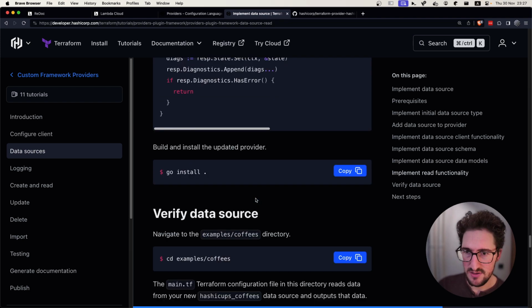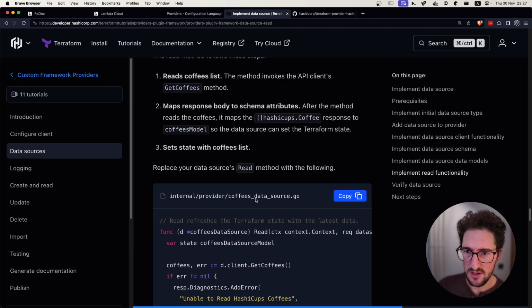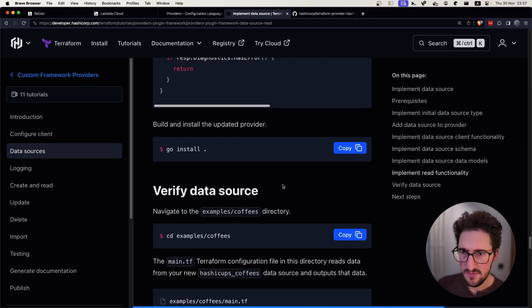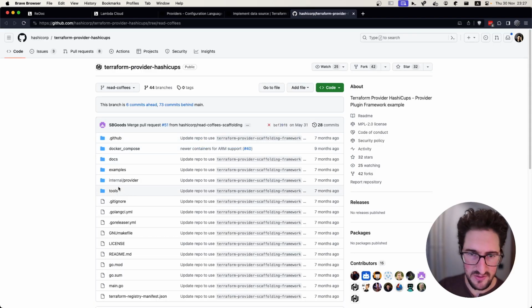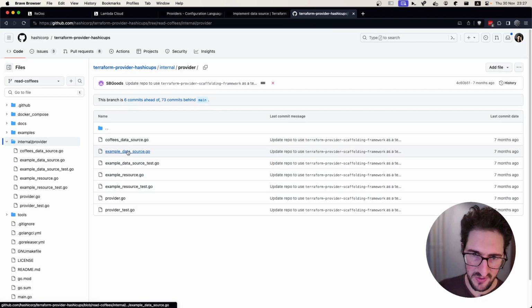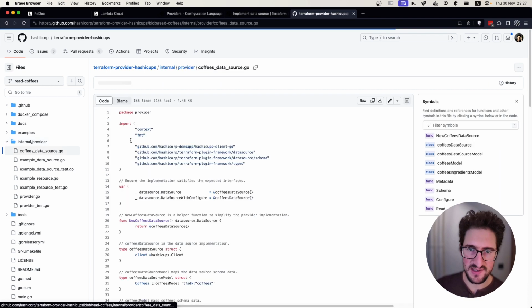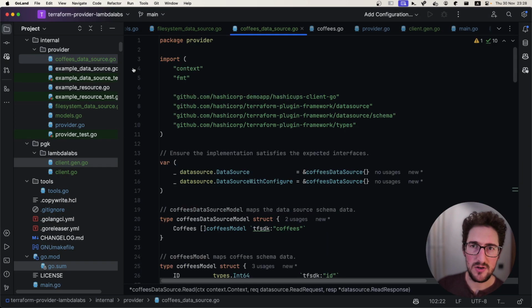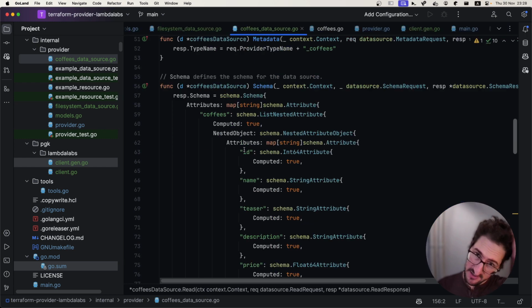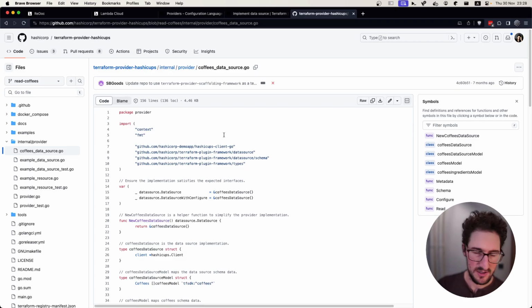And yeah, okay, let's just figure this out in a brute force way. So coffee's data source, go. We can just literally copy that, go to the coffee data source, paste that in, should be just fine.